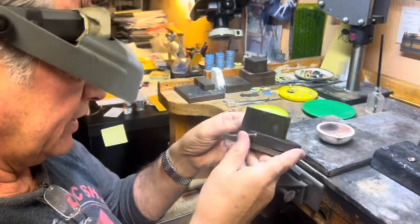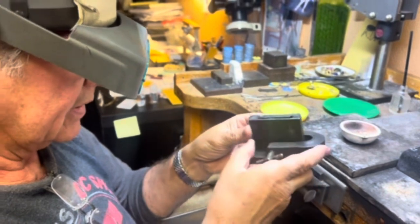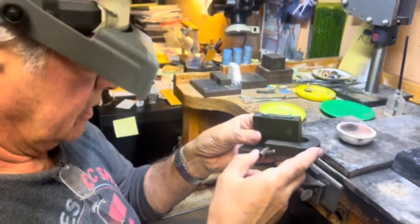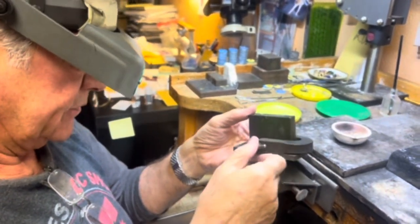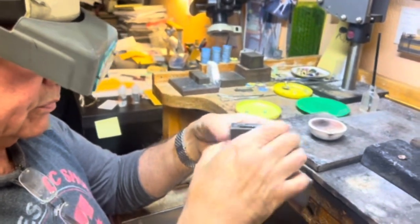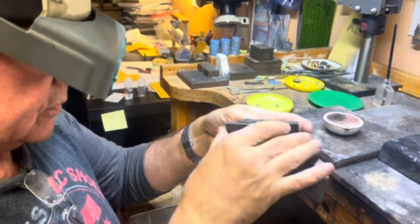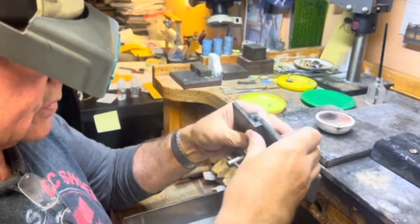Okay, I never made a video about this, but I saw a lot of posts from different people commenting on how to pour metal into an ingot. This is a mold that I've used for 40 plus years. Okay, so we're gonna pour some metal into it.